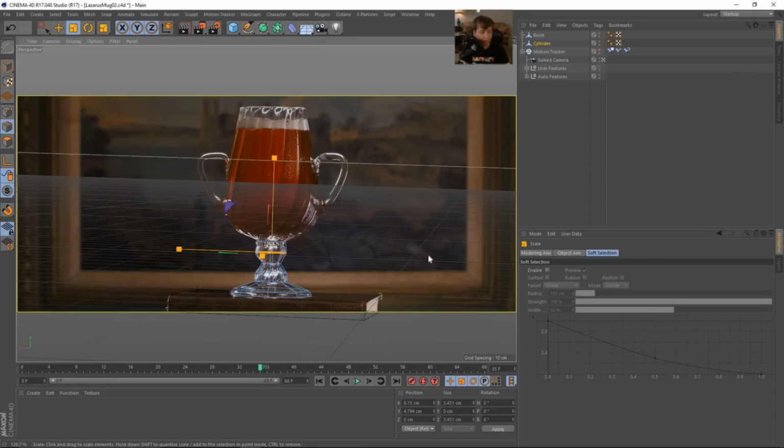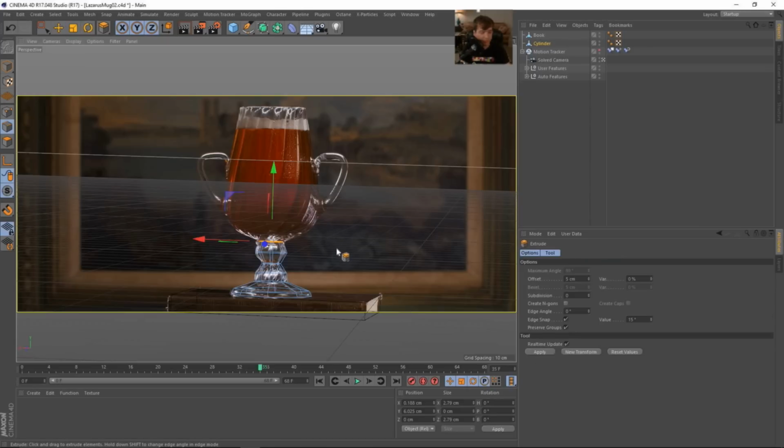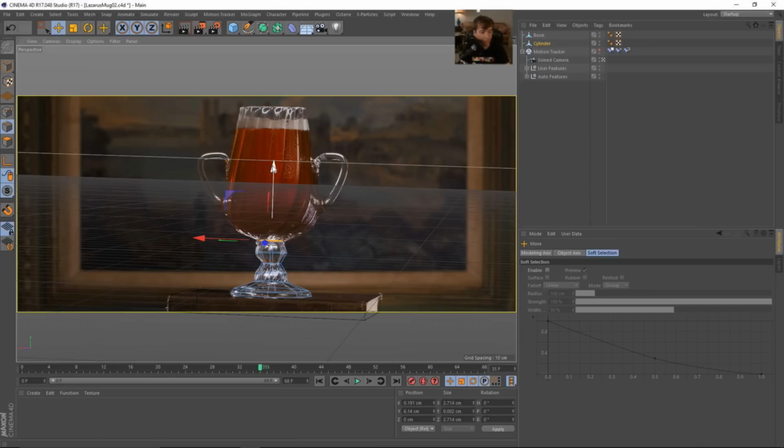A lot of people don't talk well about the modeling tools in Cinema 4D, but I think they're pretty good. They get the job done. They're not like super amazing, but they're not really that bad either. Not as bad as people make them out to be, especially on forums and stuff. There's a lot of people that hate Cinema 4D modeling tools, but like I said, they can get the job done. Let's go ahead and move this up to like the rim.